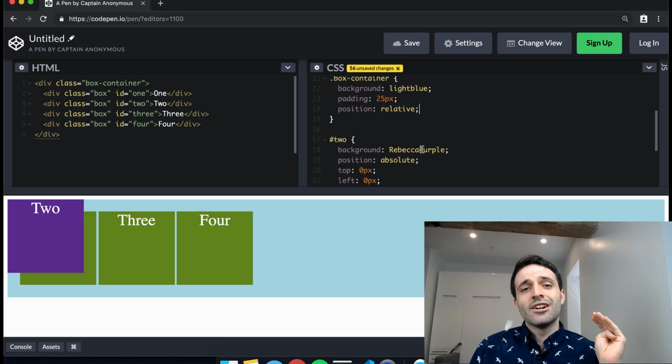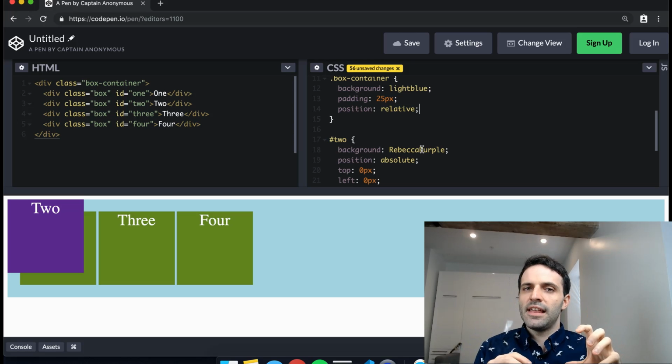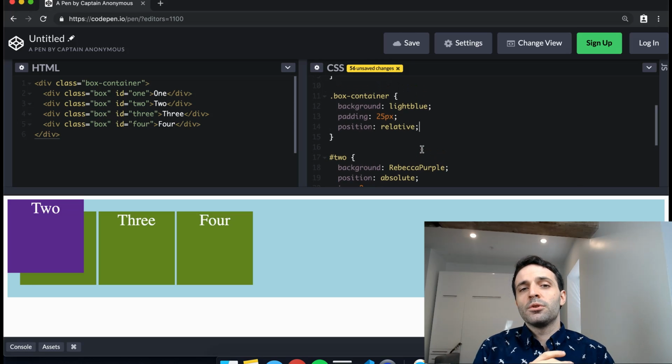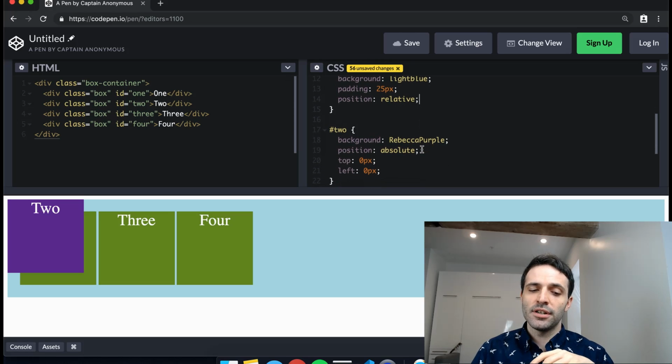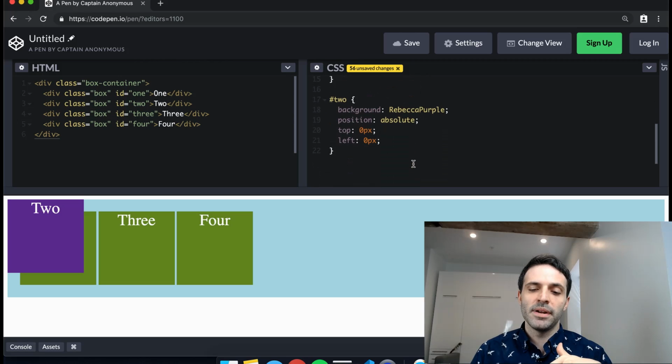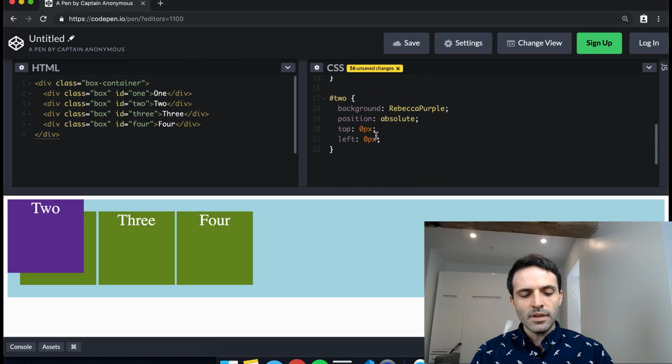It's going to look for the nearest ancestor that has a position property applied to it, and then sort of treat that as where it's living inside of. So again, relative positioning can be useful in this case if we know we have an element inside of that that's going to be absolutely positioned. This way we can sort of trust that our absolutely positioned item is never going to live outside of this box container once we have a relatively positioned item inside of it.